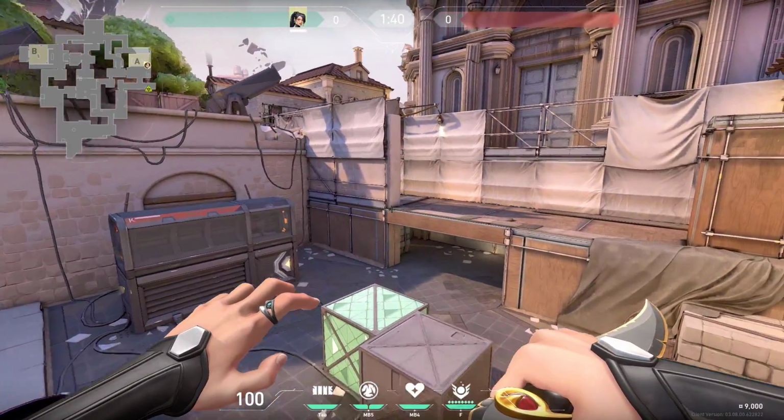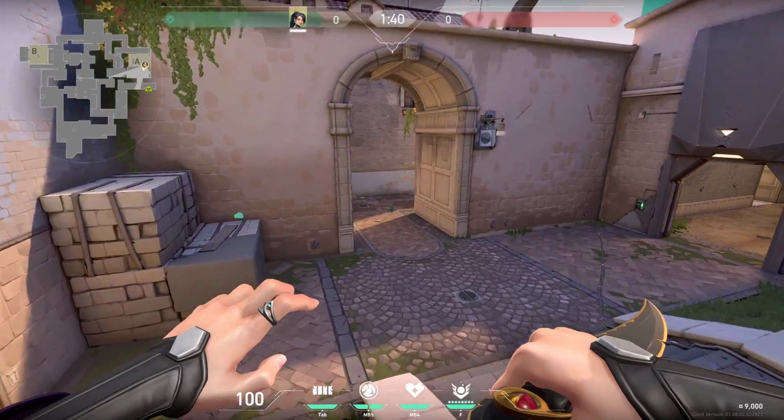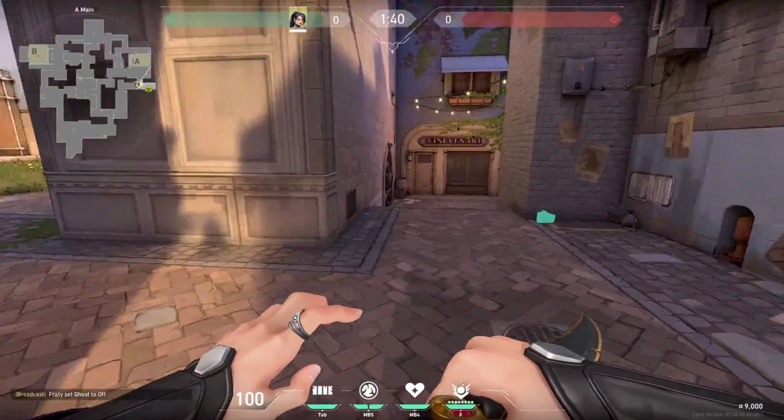Hey guys, in this video I will show you the best Sage walls that I like to use when I'm playing Sage here on Ascent, and we will start right here when we are attacking and going on A.